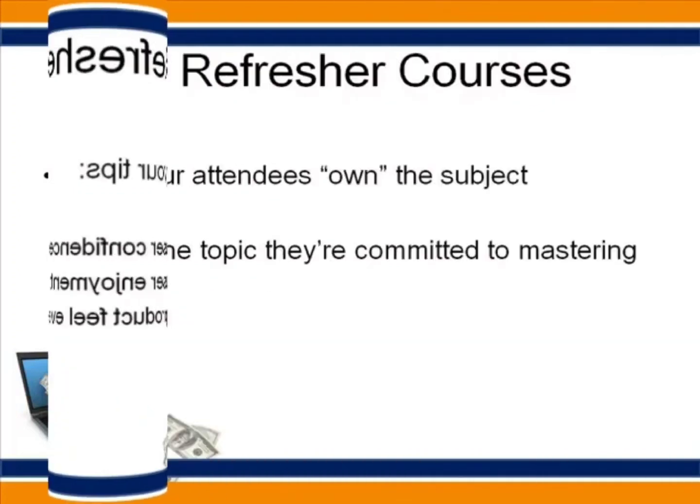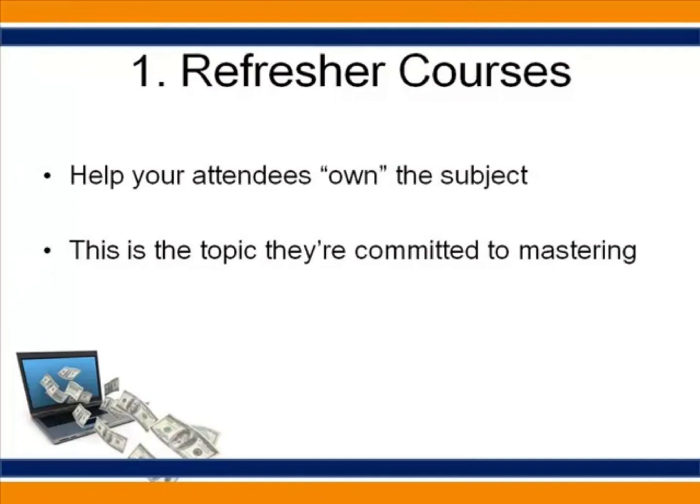It's important to remember that when you're offering a refresher course, you are helping people to own the subject they are investing in, the one they're so committed to mastering. For example, if your attendee is a painter, you are helping him own color. If your attendee is an equestrian, you are helping him own mastering the half pass. If your attendee is a fisherman, you are helping him own casting with a fly rod. If your attendee is a graphic designer, you are helping him own layer handling and transparency.